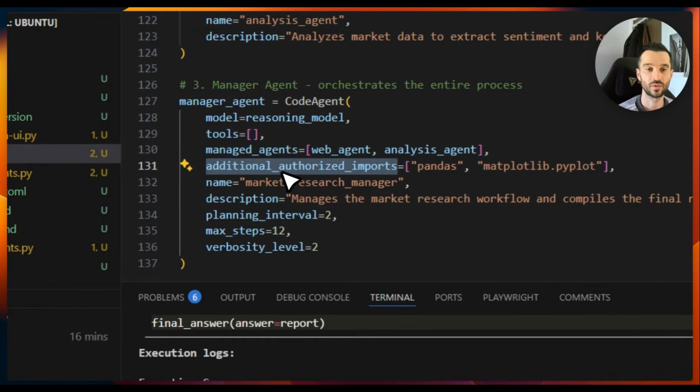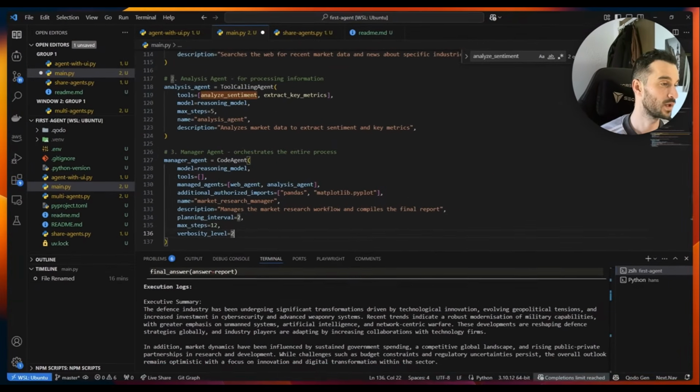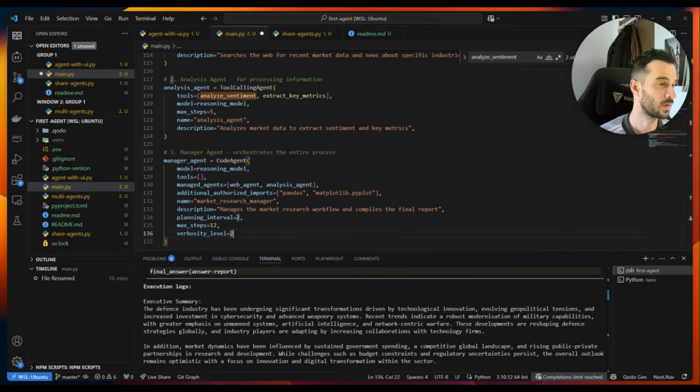And we of course need some additional authorized imports, pandas and matplotlib. And again, some name, description, planning interval, or how many steps to plan ahead, maximal steps, and verbosity level, so that we can see more debug information during the process.